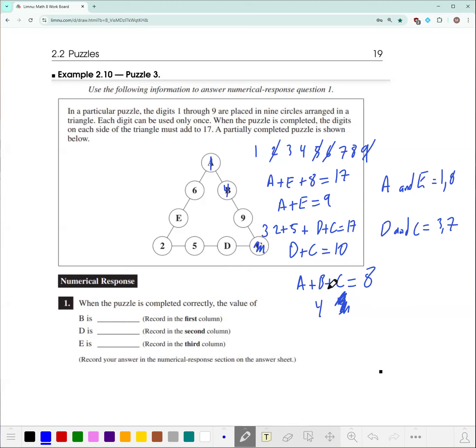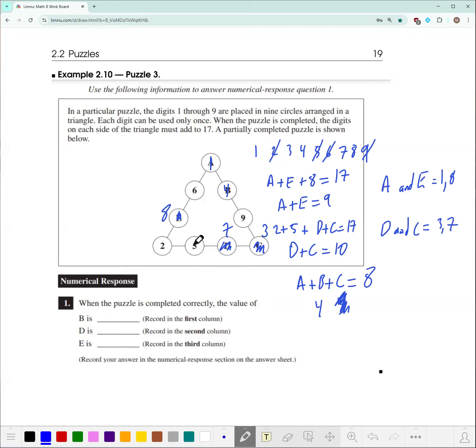Okay. If C is 3, that means that D is 10. Not 10, 7. And if A is 1, that means E is 8. Okay, then I'll go through and I'll verify. 1 plus 6 is 7, plus 5 is 15, plus 2 is 17. Good. 2 plus 5 is 7, plus 7 is 14, plus 3 is 17. Good. 1 plus 9 is 10, plus 7 is, yeah, okay. So all of it works out. This works. Woohoo! I have only the numbers 1 through 9.